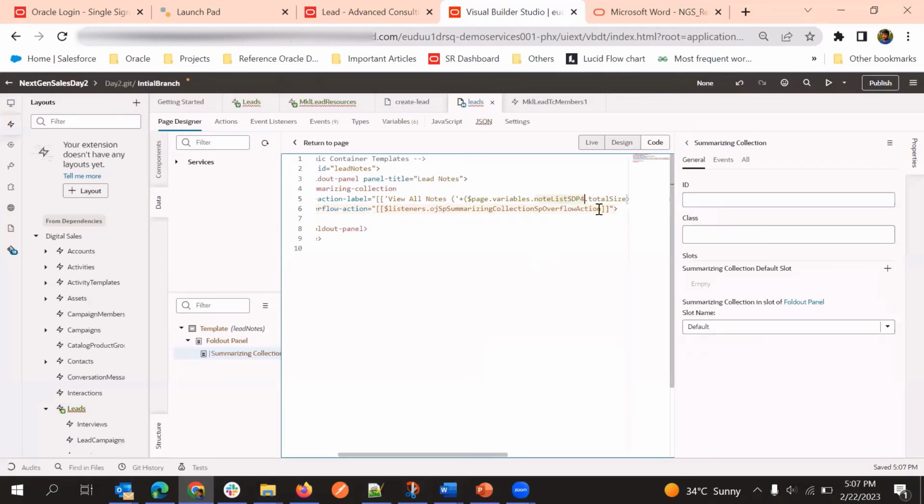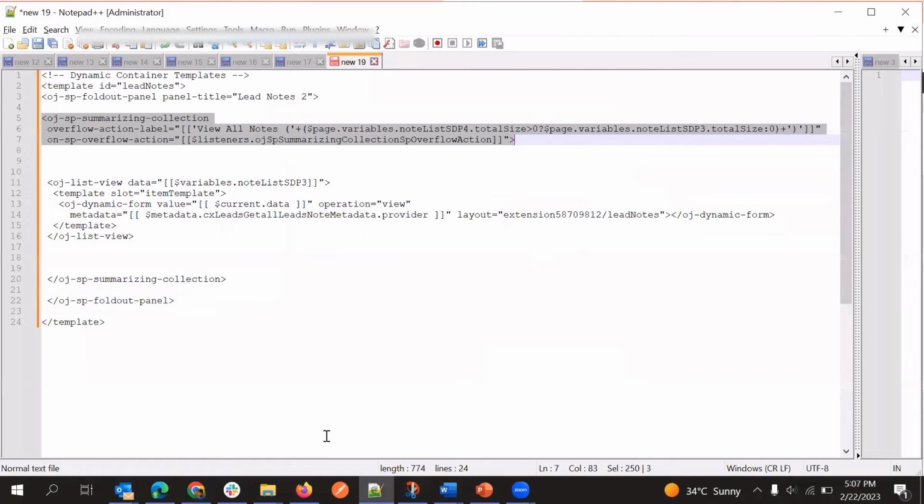Here we need to modify a few variables, which we will modify after some time.